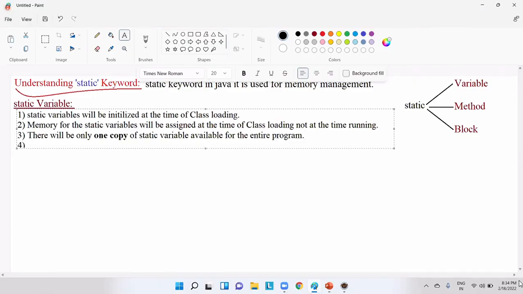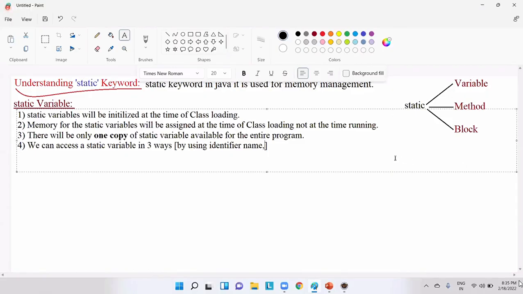Now, guys, can you please tell me in how many ways I can access a static variable? We can access a static variable in 3 ways. Actually, we already know that. What are those? By using the identifier name, by using the class object, and what is the third one?